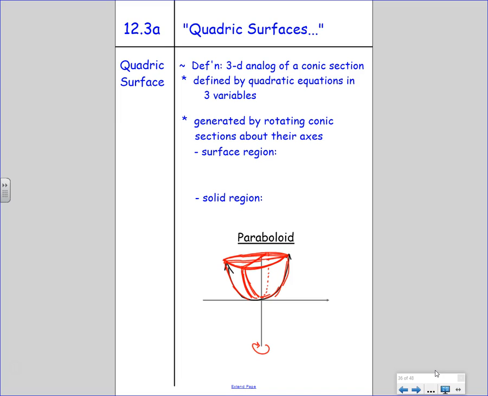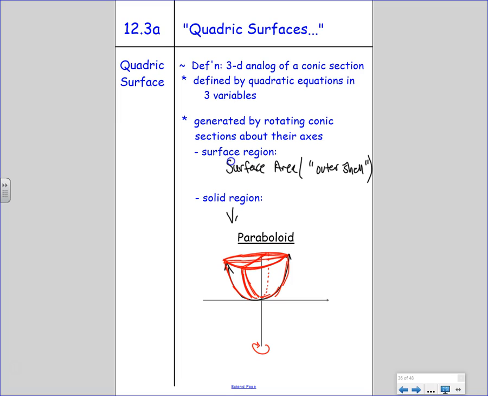We have two blank parts that we did not get to fill in on Friday. One of them was the surface region, and one of them was the solid region. I just want you guys to write the following words next to these. You're not going to have to stress a lot about them, but surface region, I want you guys to think surface area. Like the outer shell. The outer shell of a figure. Think a can, just not the stuff in the can. The outer shell of a 3-dimensional figure.